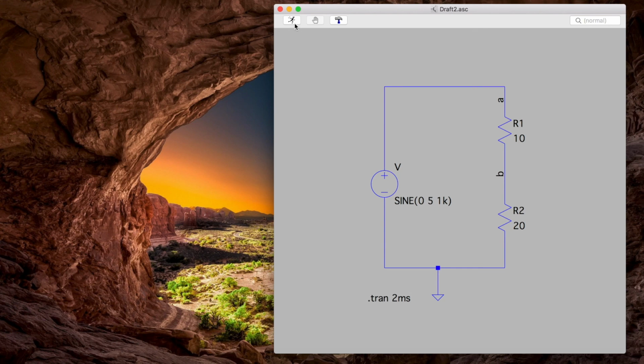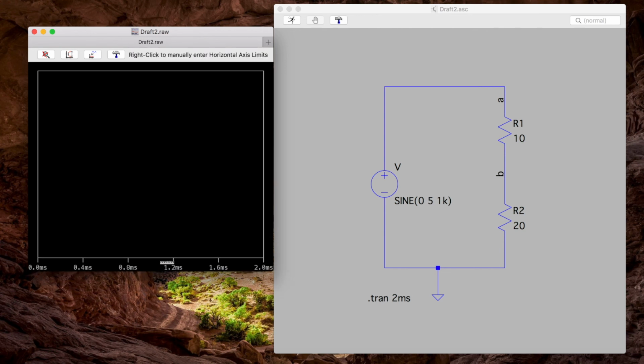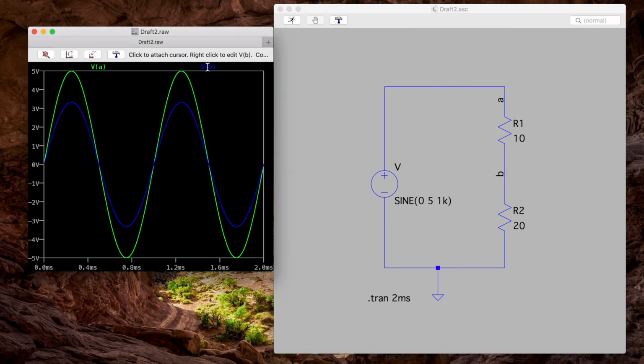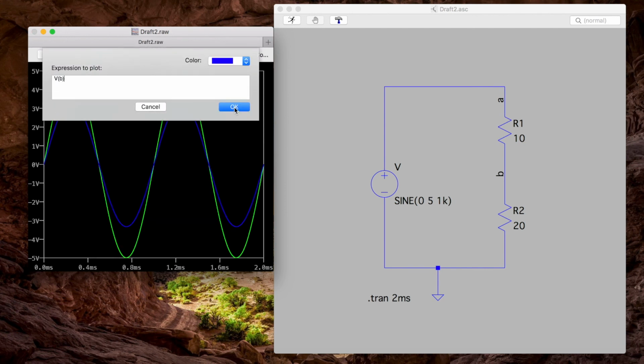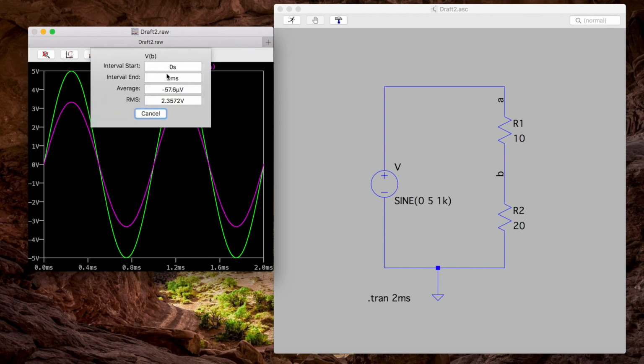Okay, now run, and now on the x-axis we have the time between 0 and 2 milliseconds. We observe the voltage on A and B. So here for the voltage on A, you can see a peak of 5 volt. So the 5 volt of the amplitude we have selected is a peak value. Now, if you control left click on the measurement, you can have the average value and the RMS value.